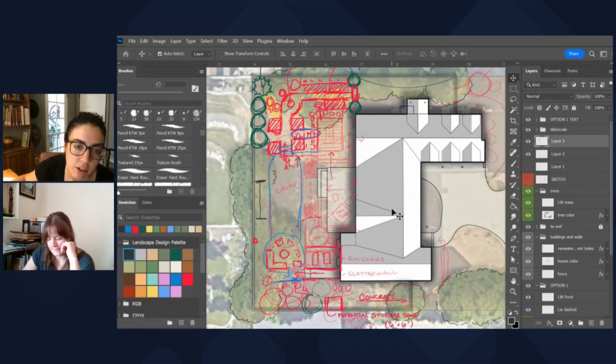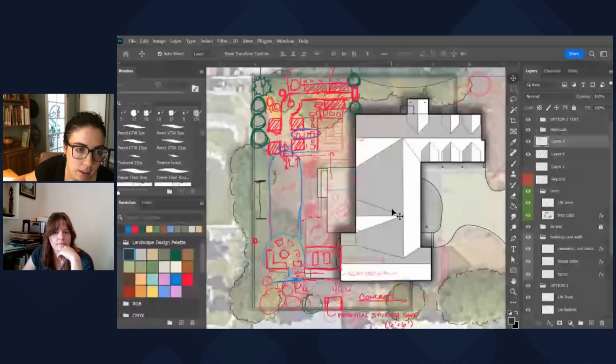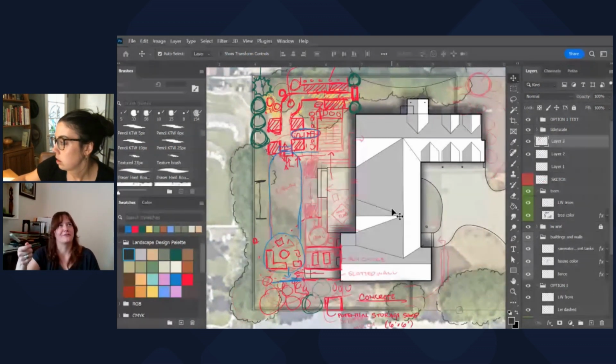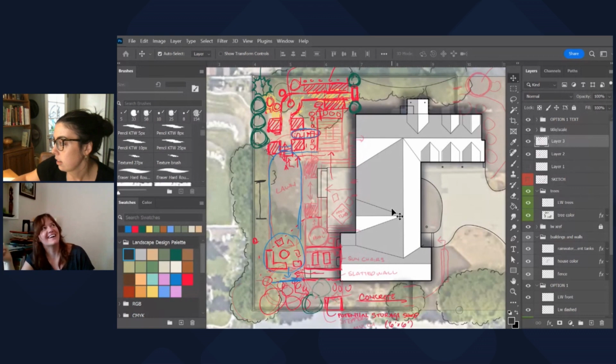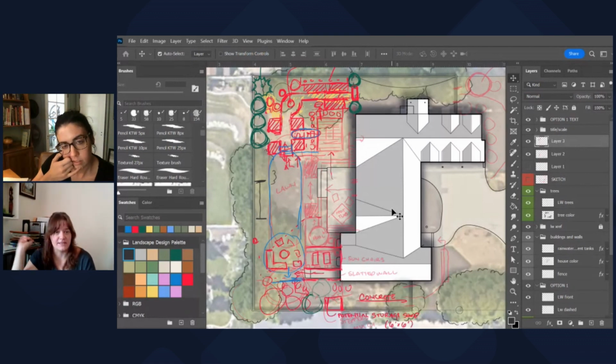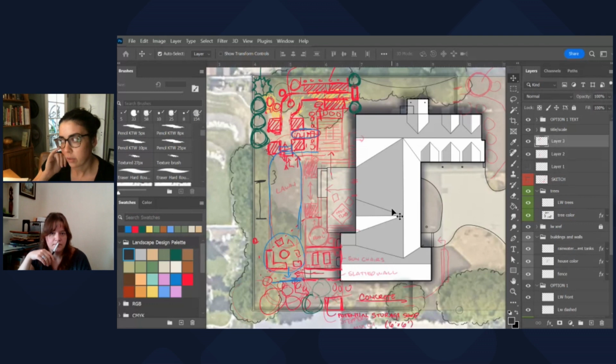It seems like if we kept the seating area exactly where it was, it would be like a 40 foot lawn. Yeah. Which 20 by 40 does not sound bad to me. That sounds amazing to me. How does it sound to you? It sounds good. I'm just envisioning throwing a ball for a dog. How far? I think 40 is comfortable. It also depends on what kinds of dogs they have. If they have huge dogs that run like crazy, maybe 60 is more appropriate. I think 40 is fine. Up to 50, you can play with it.